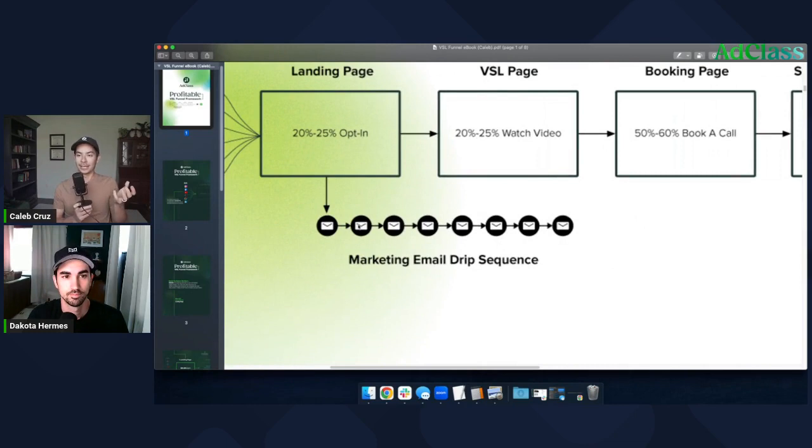The best way to picture it, if you're a visual person, is that after everybody opts in, your email drip sits as a net below your funnel. For people who don't make it all the way through, the marketing email drip sequence catches them in the net and throws them back up into the VSL funnel. Someone might opt in, watch 2 minutes of the VSL, their kid says something, distracts them, and then they're out of the funnel, right?